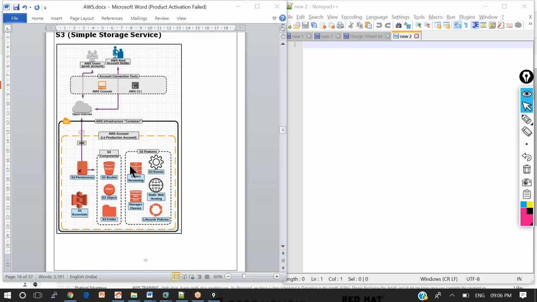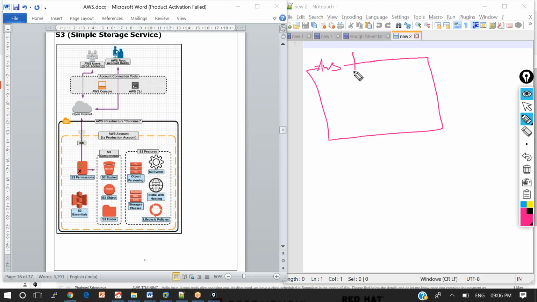Before getting onto S3, the one thing you can mainly see here is that S3 is not available within the VPC. Can you see the VPC here? No. Once you have logged into your IAM, you can access your storage files that are deployed in S3, when you are logging into your AWS account.